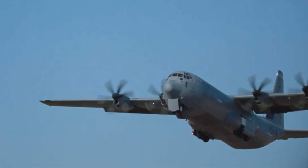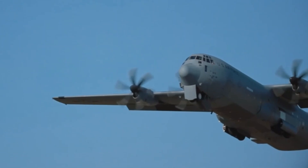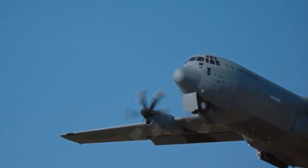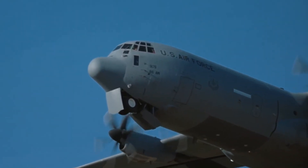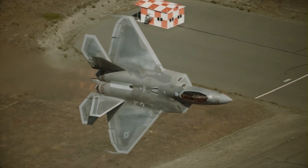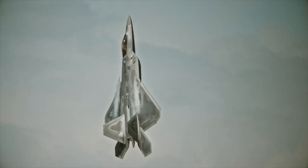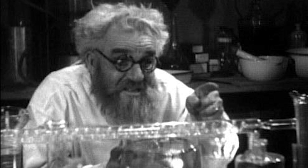When it comes to fixed-wing aircraft, the consensus on the basic principles was pretty much agreed on over 100 years ago. Engine provides thrust, wings provide lift, plane flies. This basic concept works well enough that it is pretty much universal — from the humblest Cessna to the most advanced F-22, this principle essentially holds true. Of course, there is always a compromise, and in this case it is that wings generally tend to be quite large. But naturally, inventors being inventors, there have been a few that couldn't leave well alone, and thought they could come up with something better.